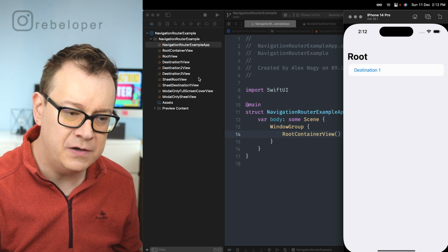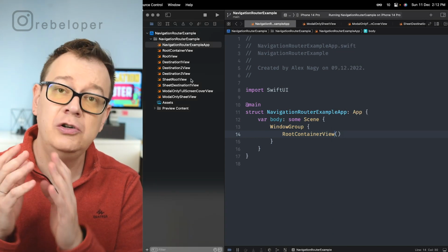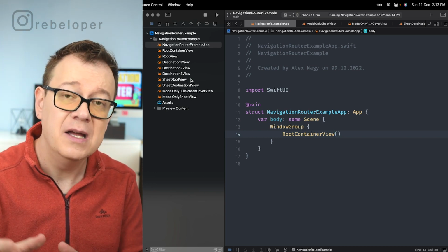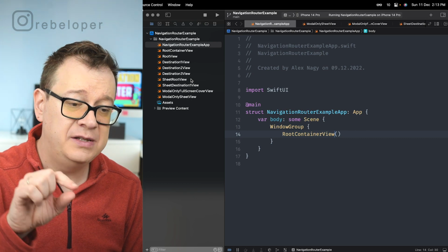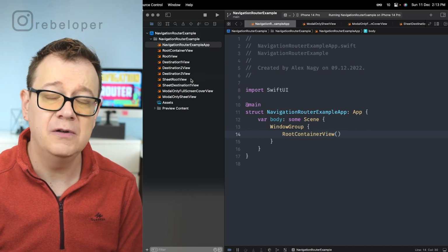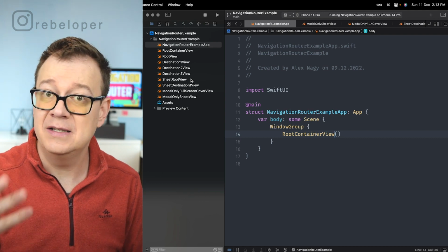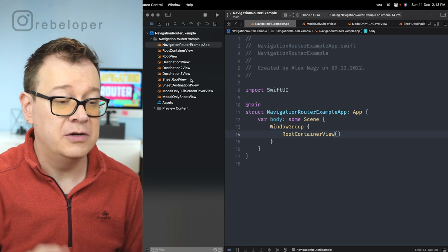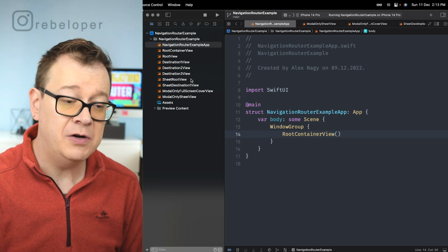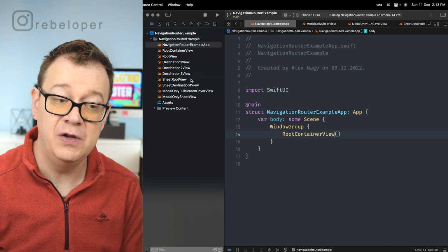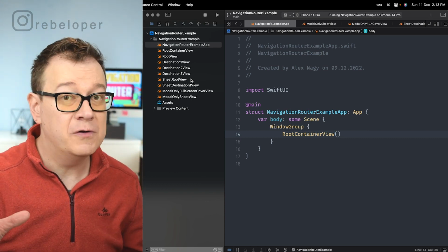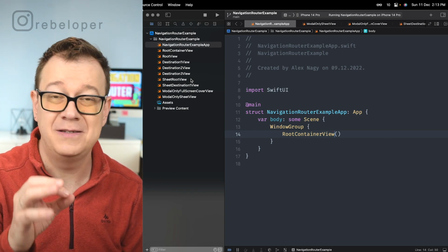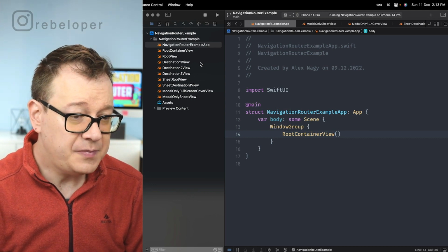So we have 3 destination views, and then we have a sheet root view because we want to present also a sheet with a navigation stack, and that will go to our sheet destination one view. Just one navigation as a stack right over there, and also just an example of modal only destinations. We are going to have 2 modal only views: a full screen cover view, and the other one is the modal only sheet view. Yes, that is what we are going to build out. And of course, stay till the end so you know how to set up also deep links and pops. It's really amazing. Okay, so what do we want to do?